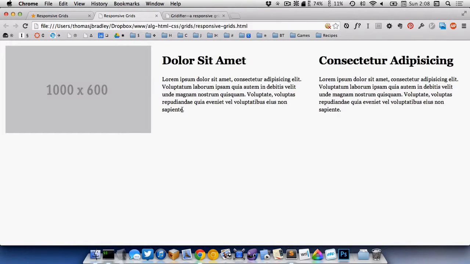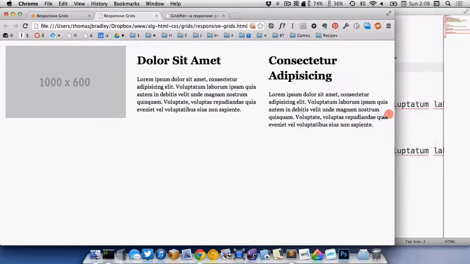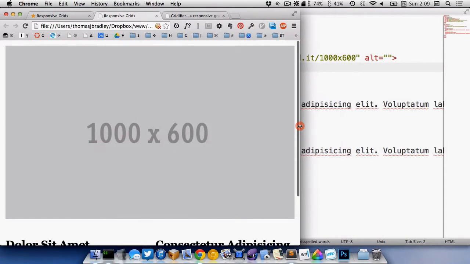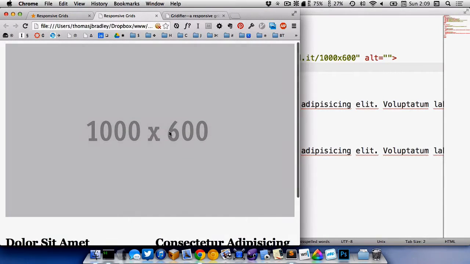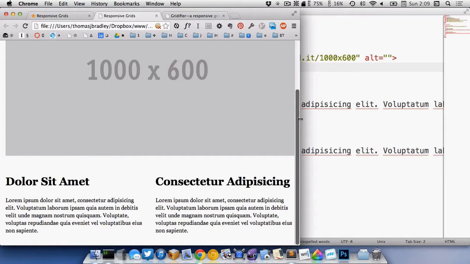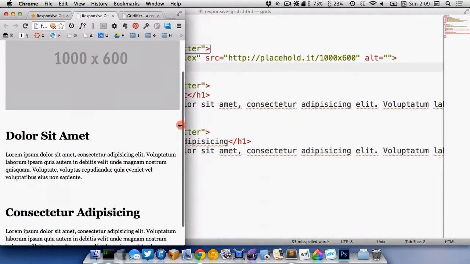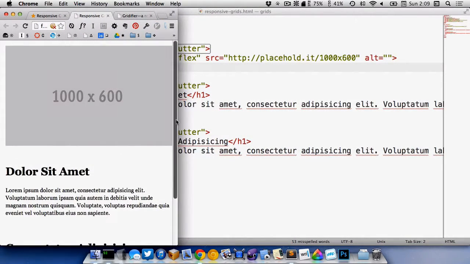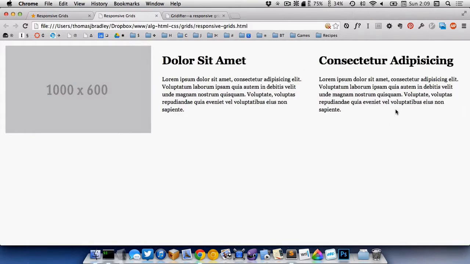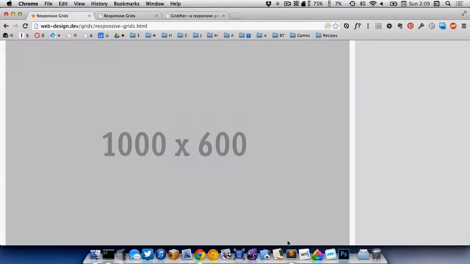Let's look at how to take our flexible grid and convert it into a responsive grid. So here's an example of what we're going to create. You'll notice as I make it narrower here, the layout adapts and it changes. So on medium screens, you can see the image gets bigger and it takes up a whole row. And then we have 2 columns underneath. And then if it gets even smaller, you can see it switches all into a single column. And then of course the large one is 3 columns across. So we have this adaptive responsive grid now based on our flexible grid.